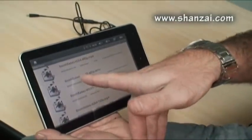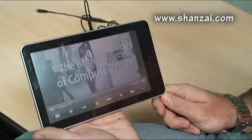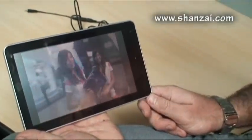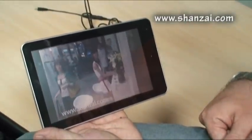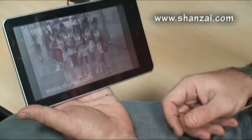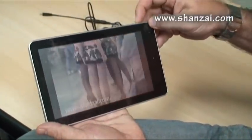This time we're going to try a WMV9 480p video. And you can see, once again, the Rock chip SoC seems to be handling that well. Again, this one seems to fill up the screen a little bit more, probably just the way the videos were rendered, which gives a different formatting. You can see the video plays quite well there. Performance is good, girls look great.